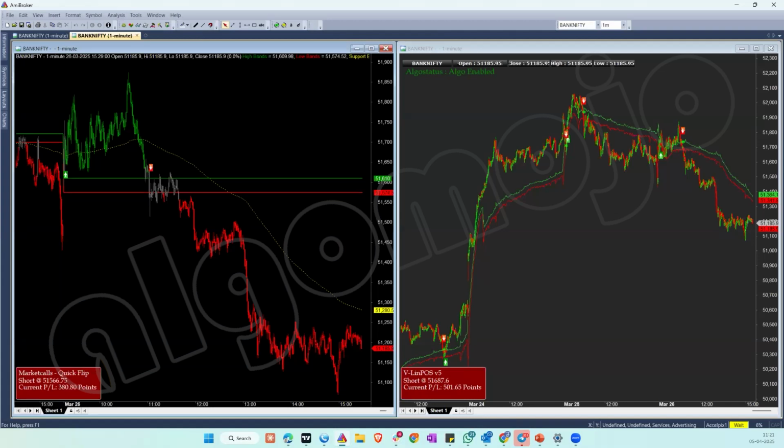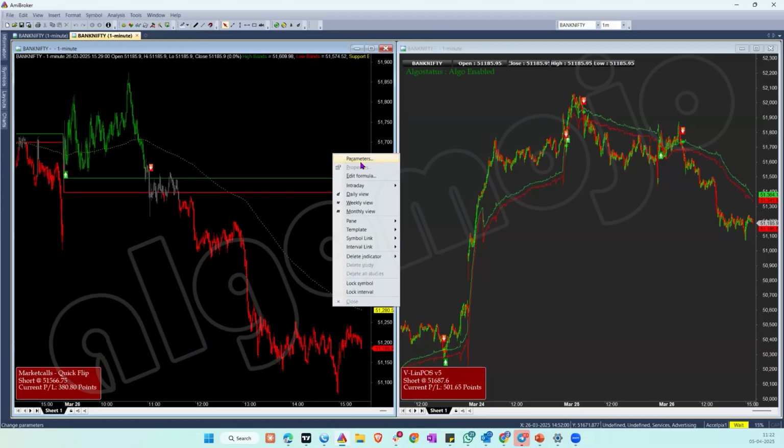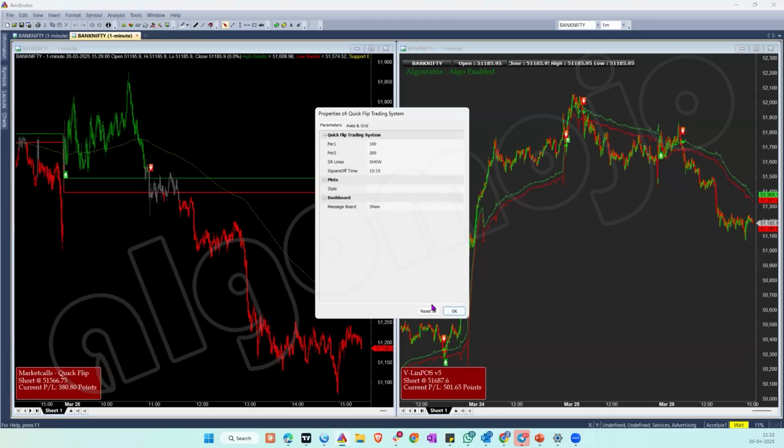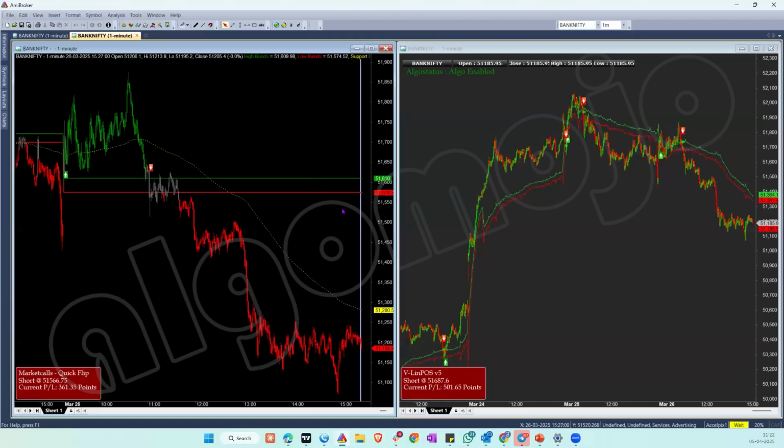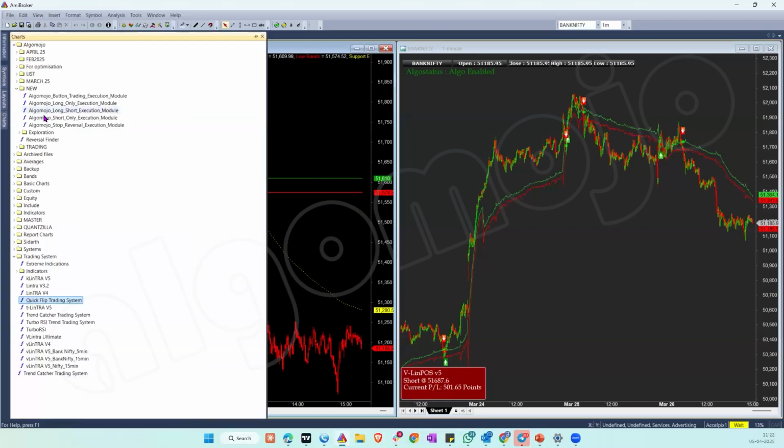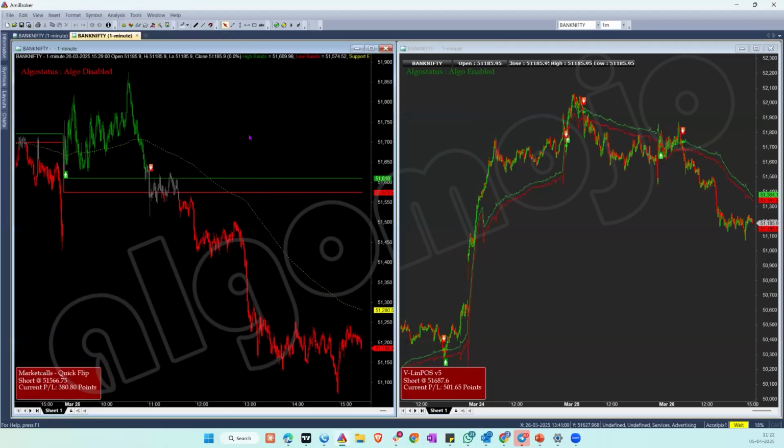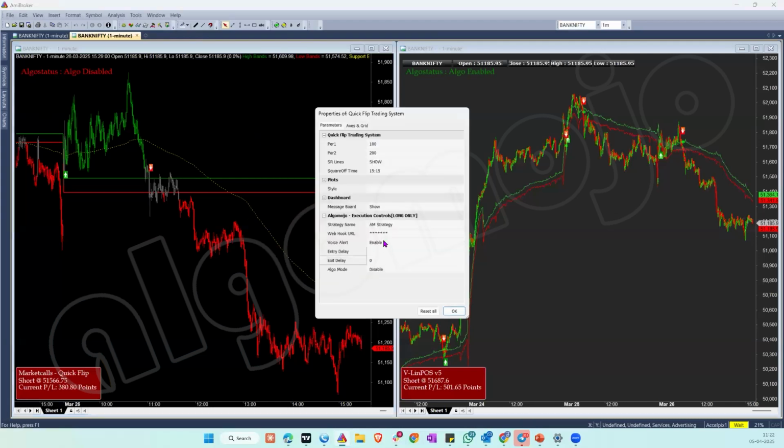Absolutely no problems at all. It's a very, very light module that we provide. Any strategy that you already have, any AFL that you already have, all you have to do is drag and drop. As you can see here, we have not loaded any module on this. For example, on this you want to take only long trades, then go here to my modules. Then I would say long only execution module. Just drag and drop, and it will show you the webhook URL to be added here.